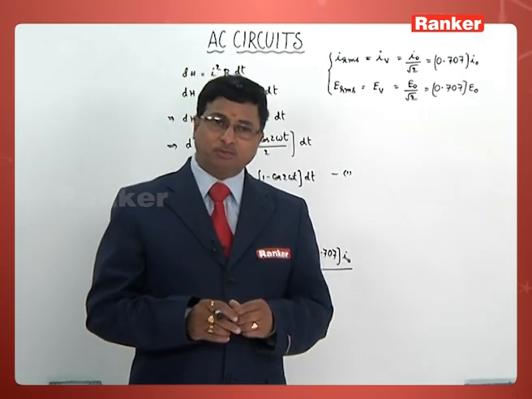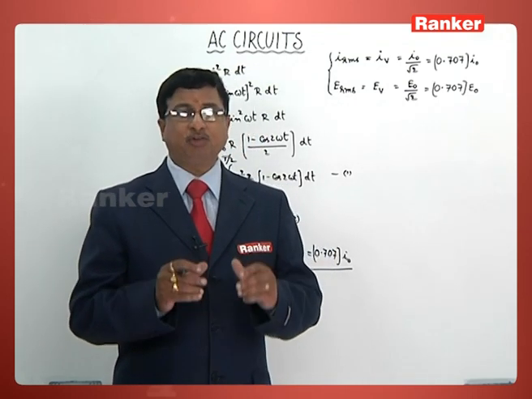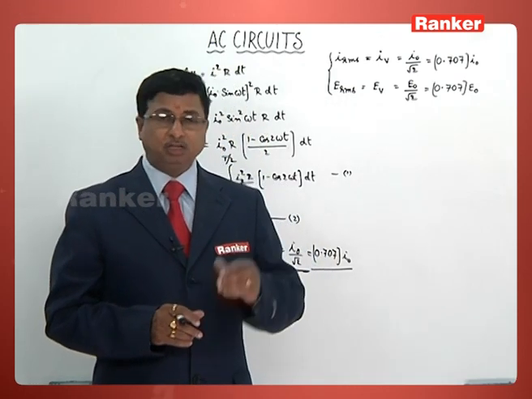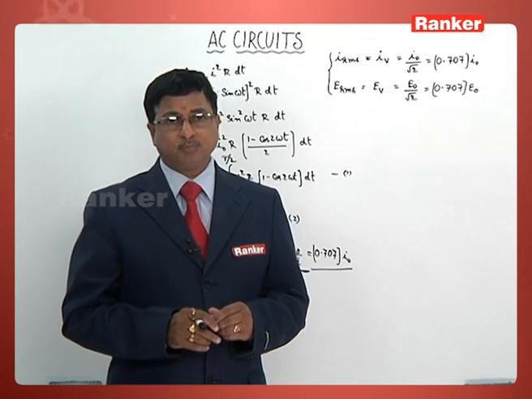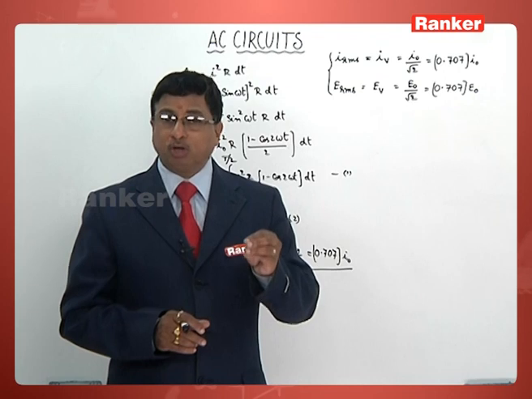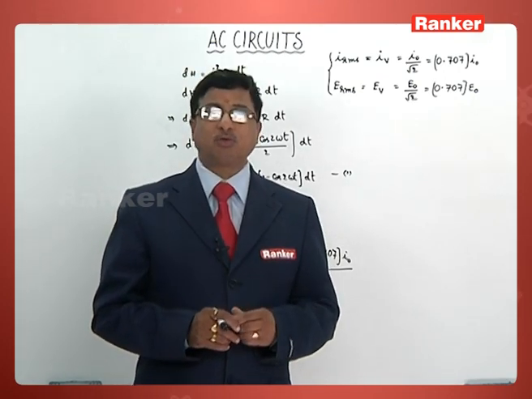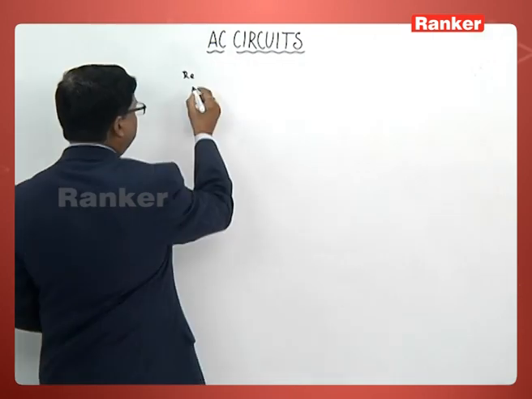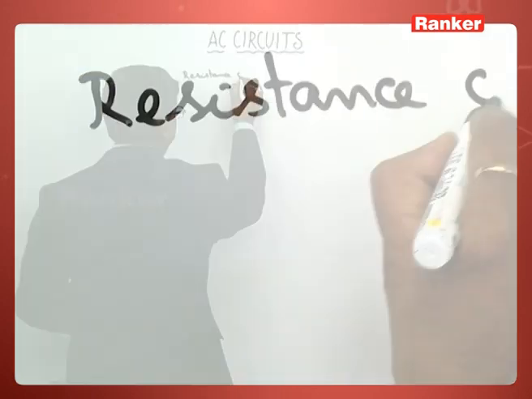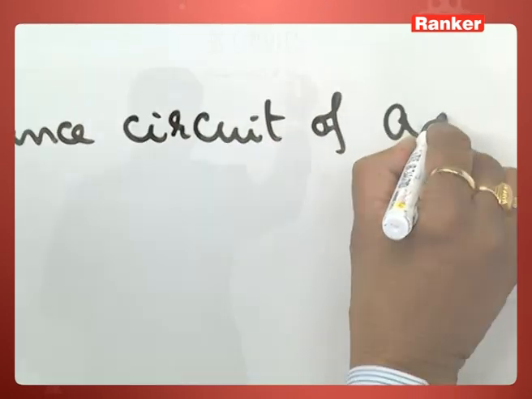In all these circuits, we have to understand what the value of EMF will be, what the value of current will be, what the phase difference between the EMF and the current is, what the phasor diagram for that is, and what the wave representation for those equations is. These are the areas we have to concentrate on. Let us consider the resistance circuit of AC.